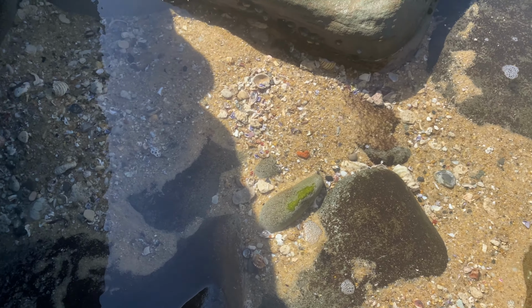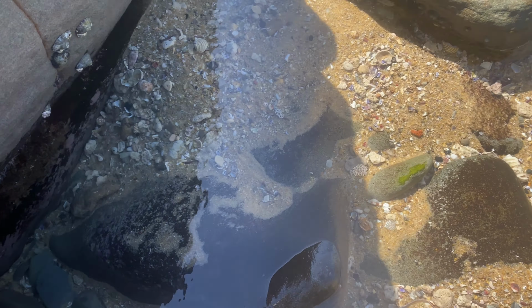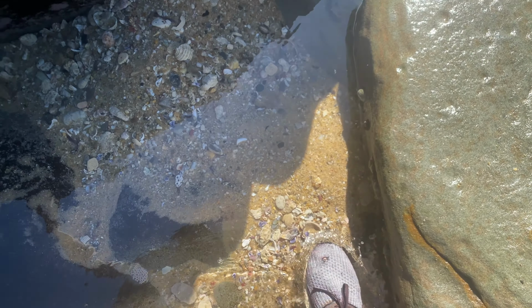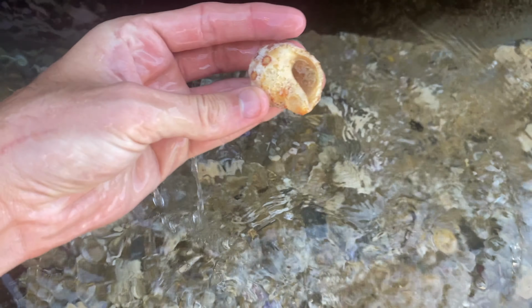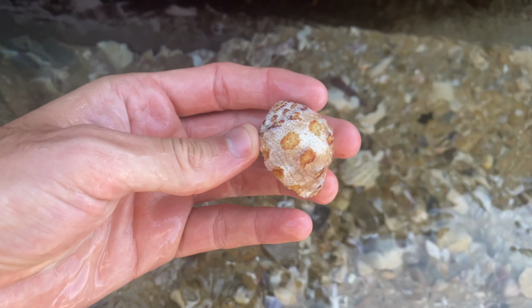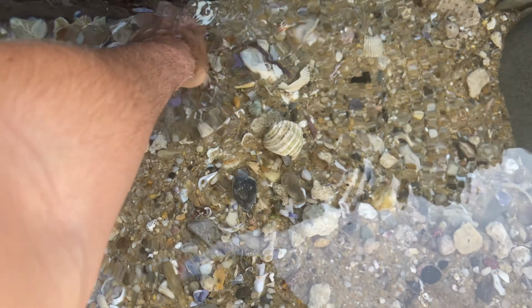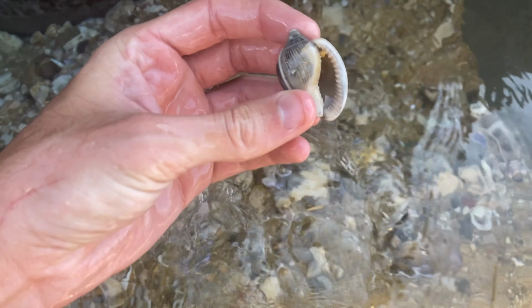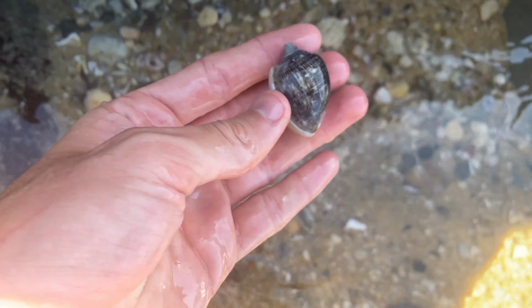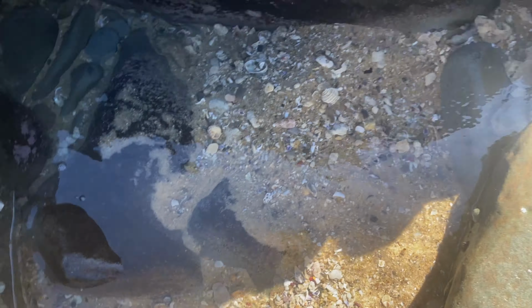What do we got down here? Do we see anything? I do see a couple of things actually. Let's get down in here, get the shoes wet. What I noticed first was this old droop. Super old droop actually. Probably not even going to keep that. Got a big old textile piece, it's a shame. And a tiny little old bonnet. Not much else in there, so we'll keep looking around.